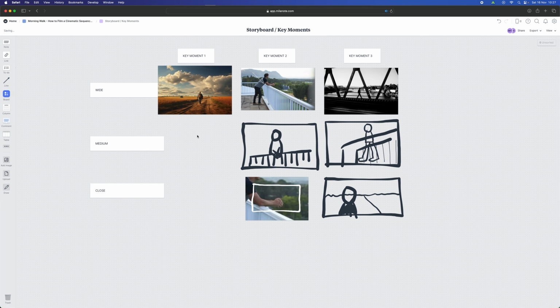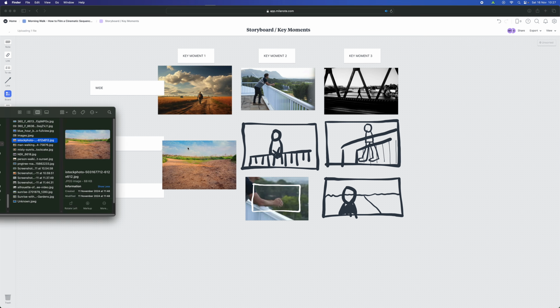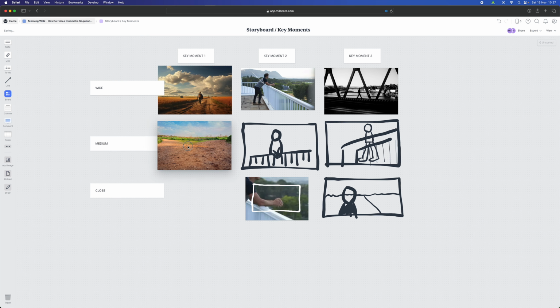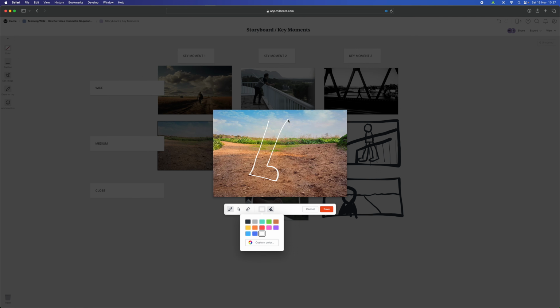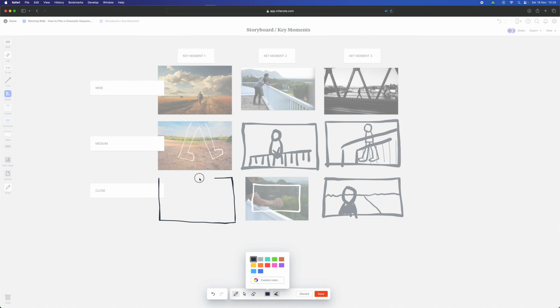And then usually I just use one of my inspiration screenshots to visualize the shot, if there's one that's similar to the shot I want, of course. Or I make a quick sketch on a screenshot, for this medium shot for example, you know, my legs. Or I make a sketch from scratch. And look, I suck at drawing, but it doesn't matter.